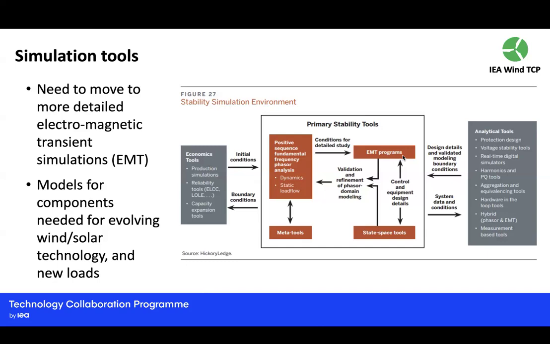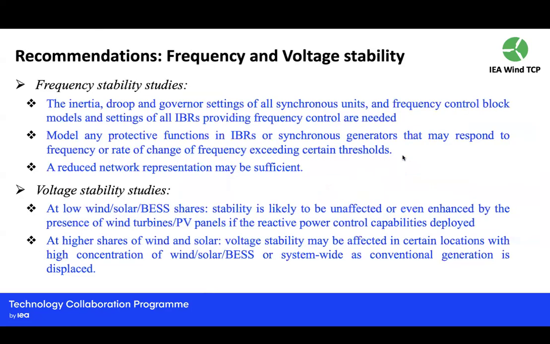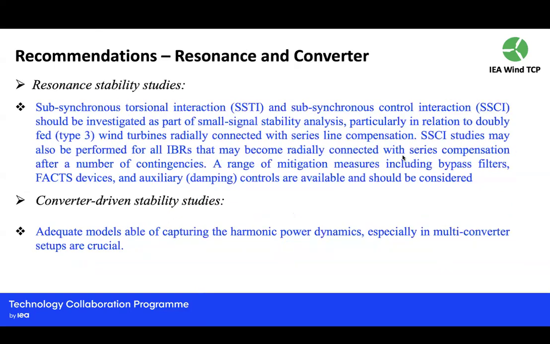So all of this is to say that models become more important because you're getting into more detailed simulations, but if you have models that are not representative of a resource, then the simulations are garbage and you're waiting hours for nothing. It doesn't give you anything to have more detailed models. And this one, I won't go into details. This just lists, at a very high level, what kind of modeling details become important for each type of stability study.